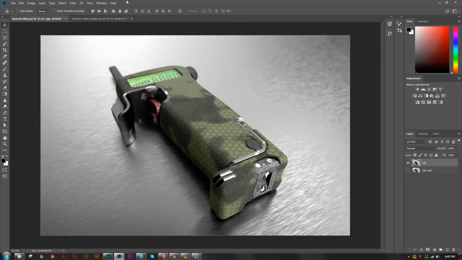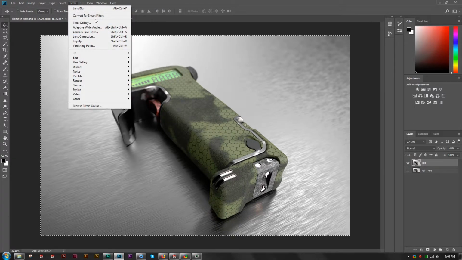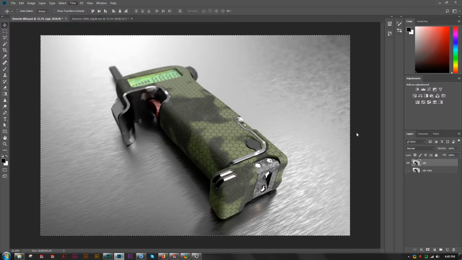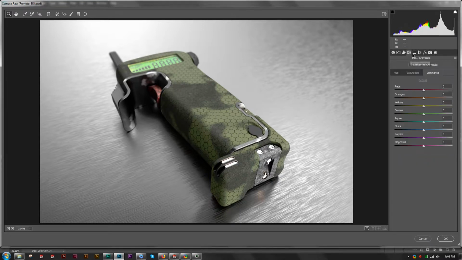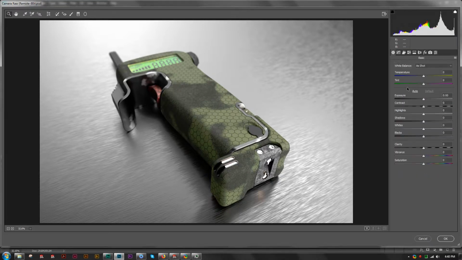On this layer, I'm going to use my favorite Photoshop tool of all time, which is called Camera Raw Filter. Shift-Control-A. Click that. And this gives me most of the same suite of tools that I use while editing raw photos from my camera. This is sort of a one-stop shop for anything you might want to do in Photoshop. And I find it's really powerful for tweaking colors and editing light and dark areas.